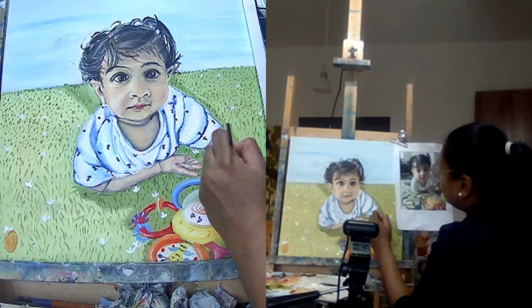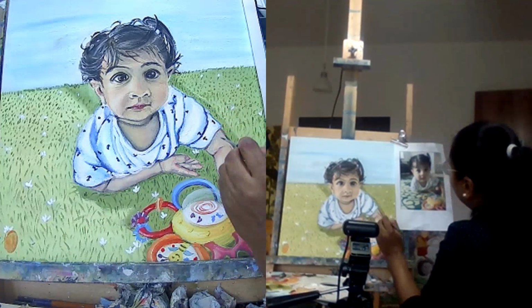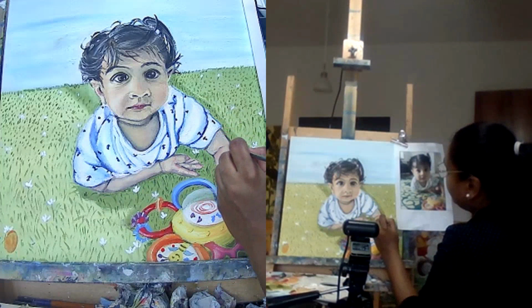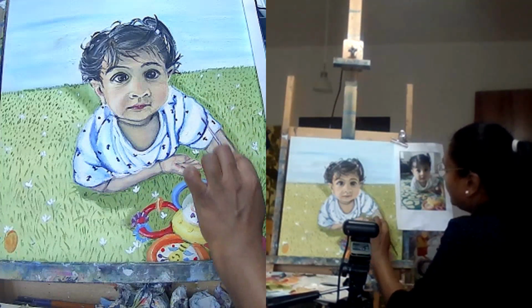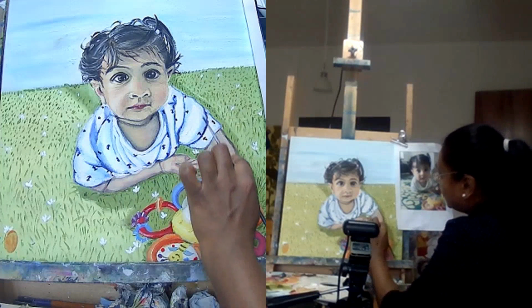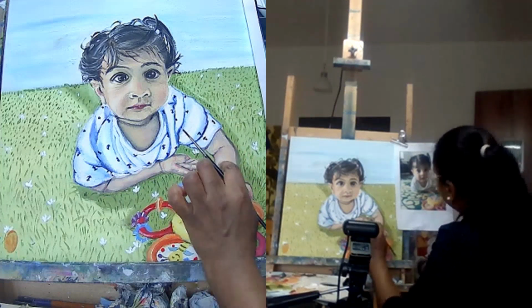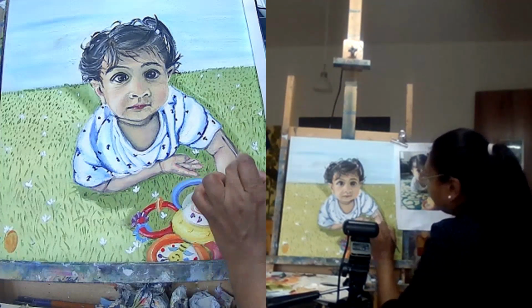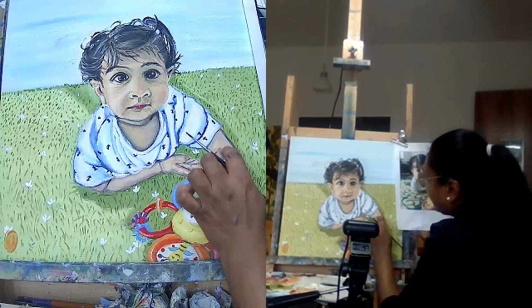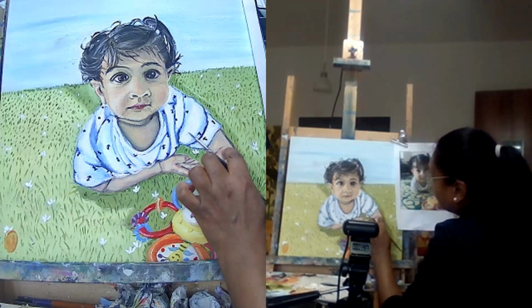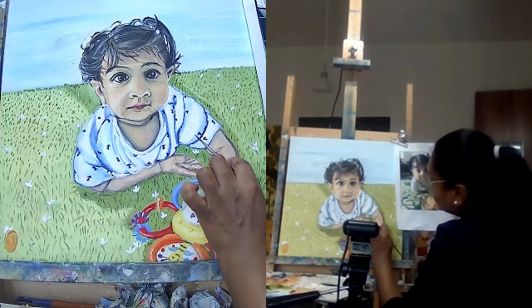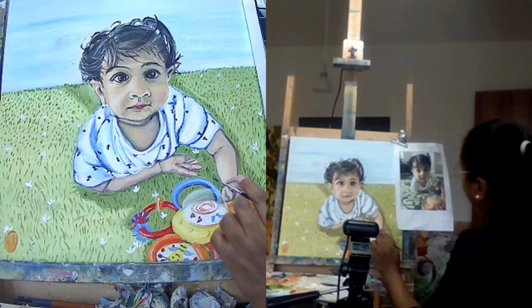This is one good section. I'm working on the arm, blending it enough that it doesn't start looking like specific lines. We don't want that. Okay. So if you look at me, I'm using more and more circular motion.